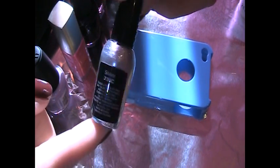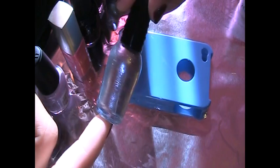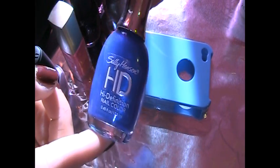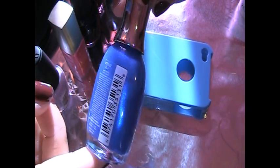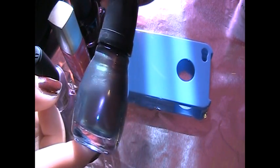But the colors that I have here, I have a silver. This is Wet n Wild's Silviver. I can never pronounce that. It's a glittery silver. I don't think I'll be using this because I don't really like silver in Galaxy designs, but it's there anyways. I have Sally Hansen HD High Definition Nail Color. This is in blue, number 2, and it is a sort of light blue color. It's very sheer, so it'll be nice for adding a tint. I have Spoiled in Platinum, which I also don't think I'll be using, but it's a nice spacey duochrome color.